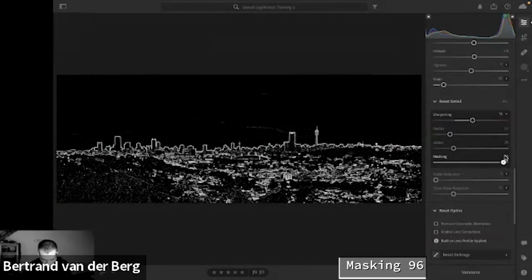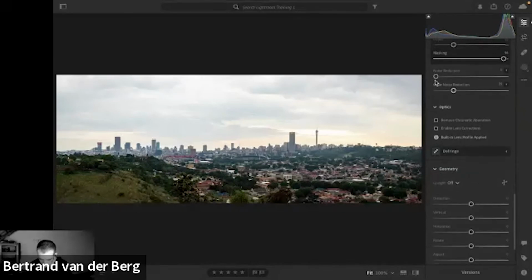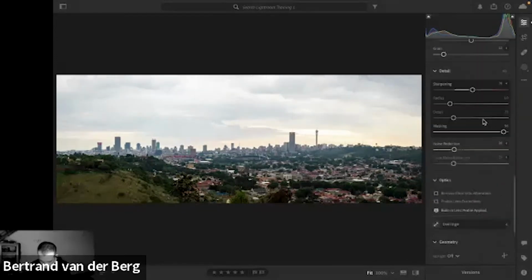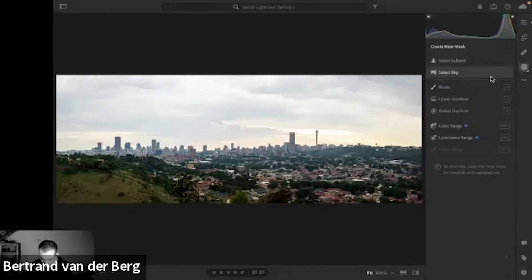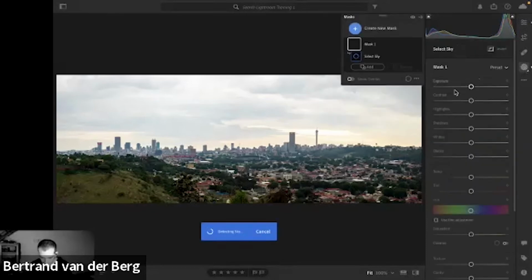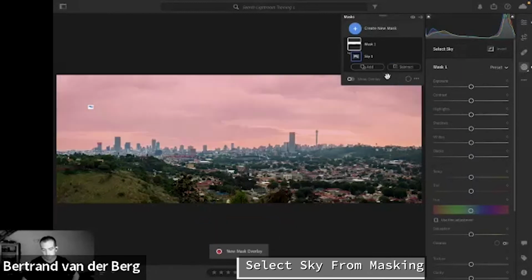One thing with sharpening is I don't want to be sharpening any clouds. It's not a good idea. We're getting there. Our hour is just about up, so this is a quick edit. What I can do just to finish it off quickly, I might spend a lot more time on this one, but I'm just going to show you quickly what Lightroom is capable of. One more after this, I'm going to do a 30-second edit on the next one.